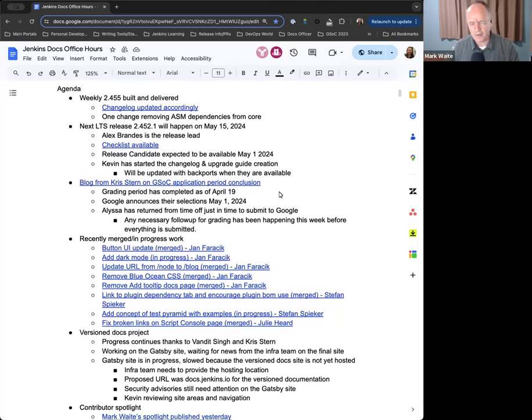Kevin, before we get too far into the agenda, could you double check your audio setup? I'm a little worried that I'm not hearing you as clearly as I've heard you on past meetings. I might have been quiet, Mark. Can you hear me better now, or is there more echo in the background than you're accustomed to? Just double check that your mic, you're using regular headphones. Yep. Okay. Go for it.